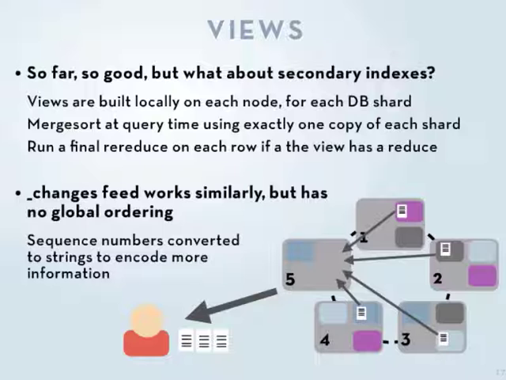And if it does have that information, it can decide, okay, now I know what the right answer is. Now I know what the next row to send out is. And it just keeps repeating that process. So the actual merge sort executes in basically constant memory space on the coordinating node. But it does get executed in response to each view request. And so if you have a very heavily sharded database with a very high queue, there is a decent amount of work that needs to be done to compute that view response. So that's true. And that's just the way it works.